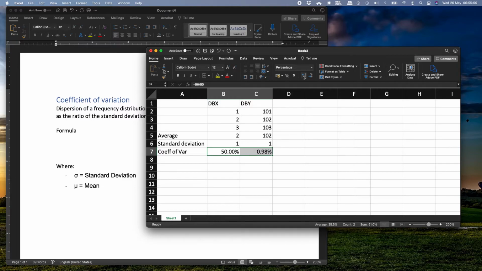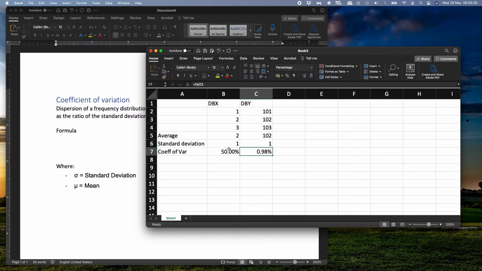So as you can see, the standard deviation for the first database is 50% because the amounts are way smaller. So the standard deviation is a lot bigger. But if the amounts have a higher number or higher quality, for them to have a higher coefficient of variation, they have to have a far larger separation. So the coefficient of variation in this case is less than 1%, which is quite small if you notice it.